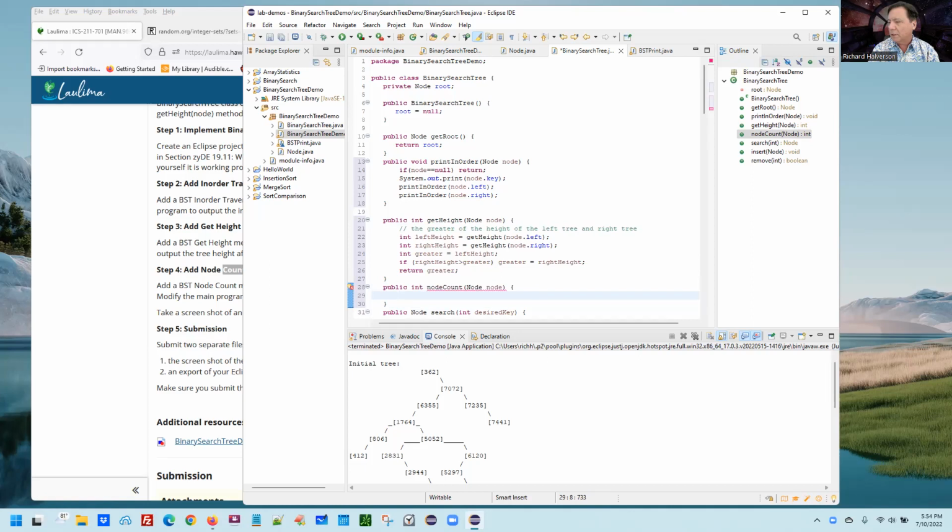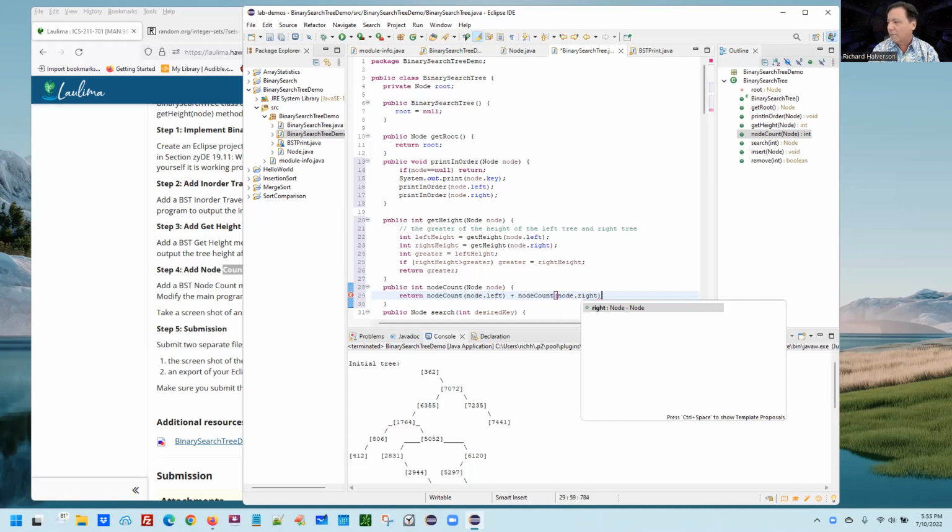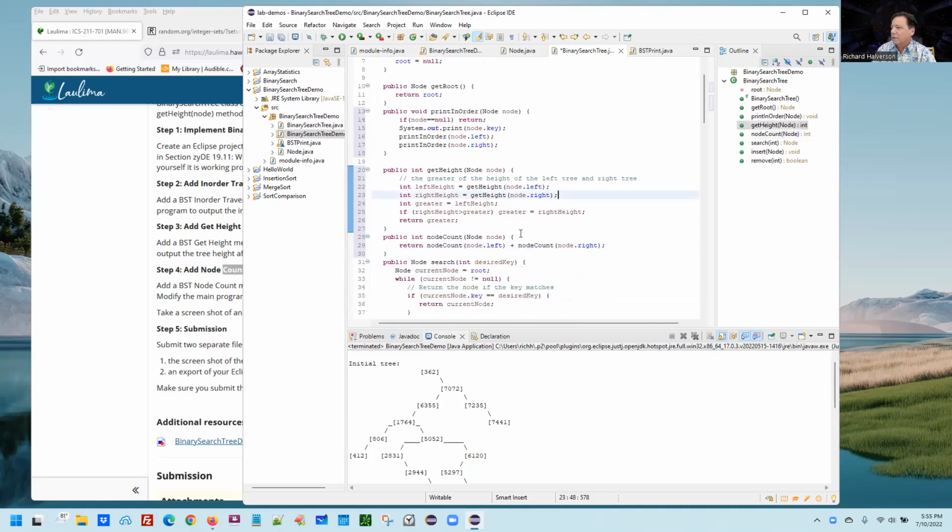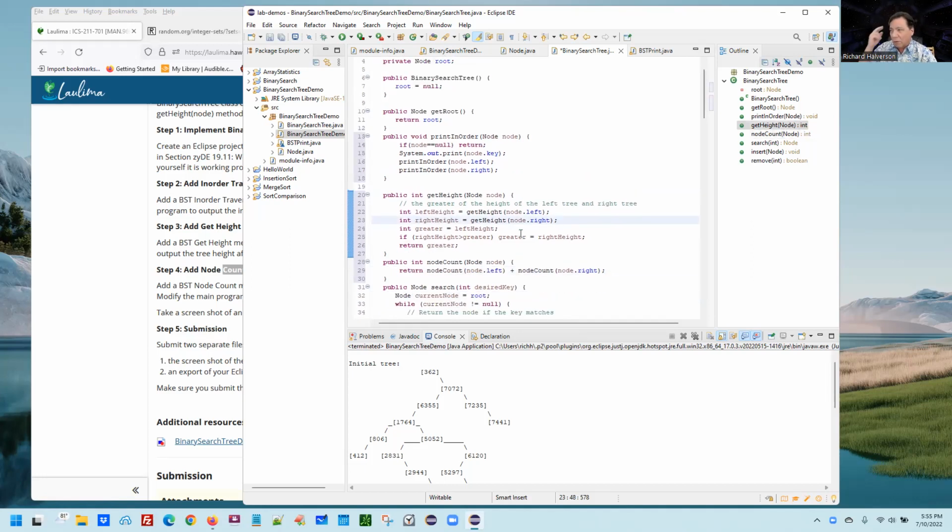So it's going to be return node count of node left plus node count of the right node. Gotta just add them up. Okay, it's something like that. It's not exactly right, but it's close. So you get the idea. So you just have to fix those and think about what you're doing.